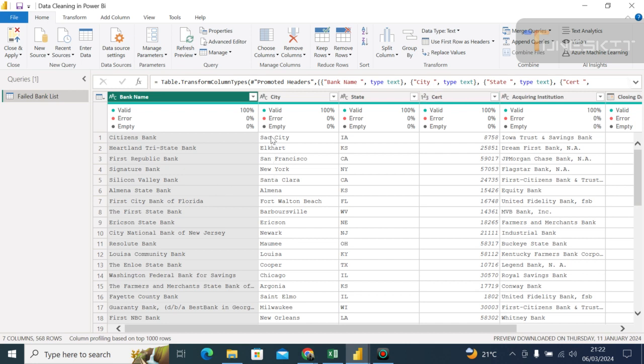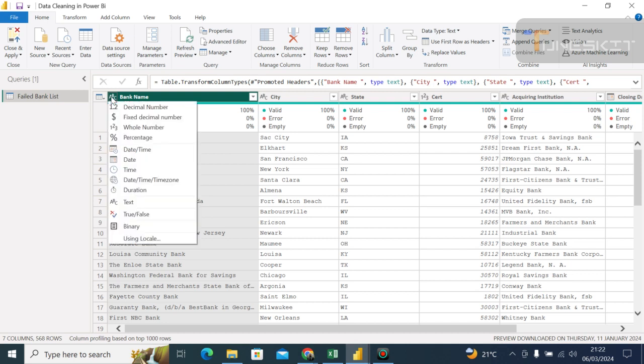Yeah, so let us check the data type. So starting with the bank name. This is a string variable, or it's a text, so it should be in the form of a string. So see where you can change. These are places whereby you can change the data type. Just beside or to the left of the field name, you can see the various data formats that you can choose from. So this is a text.